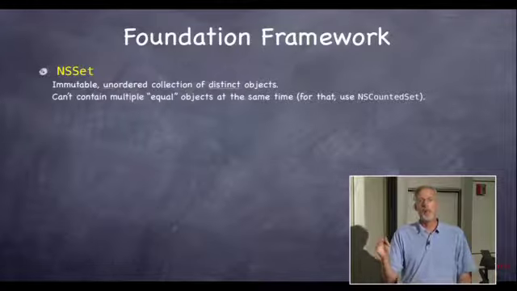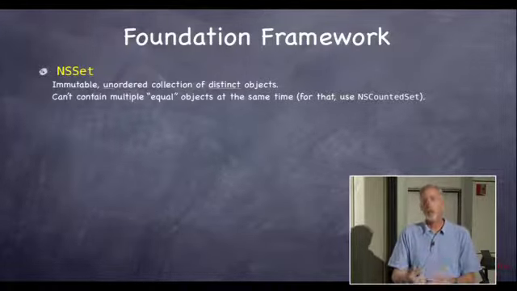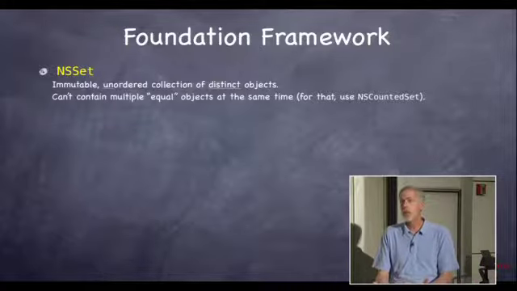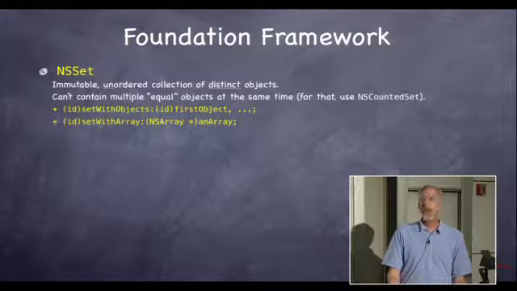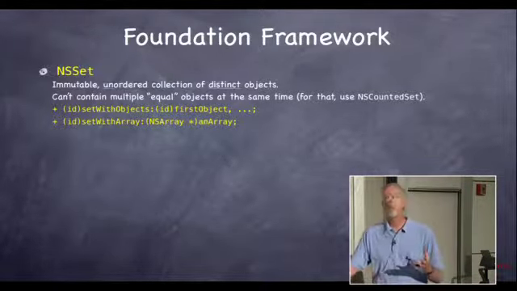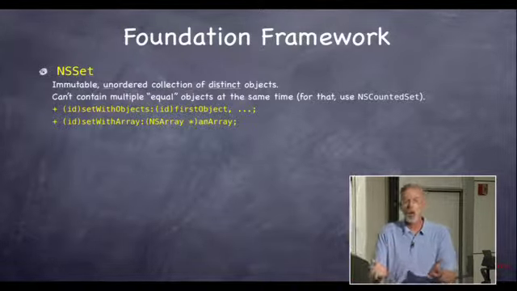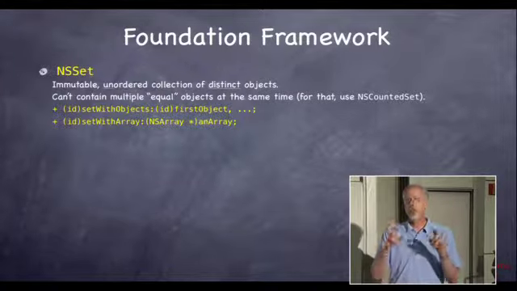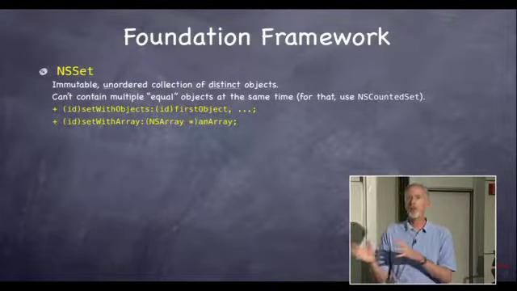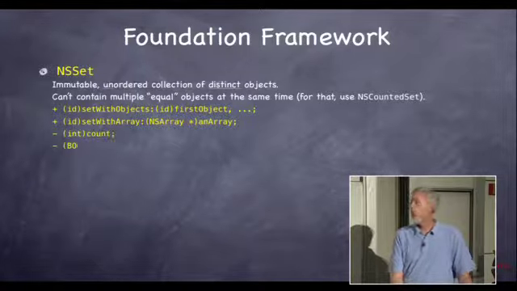the collection. So this is the thing you want to use if you want to check for membership. If you want to see, do I already have this object, for example? You put it in the set, and you can check to see if something's in the set. Why would you have an immutable set? Again, you might have an immutable set of all the colors, and then someone types in a color name, and you ask the set, is this a color? By asking if it's in that set, right? And since it's going to do isEqual on that color string, it's going to work no matter where the strings come from. So you create it as you might expect.